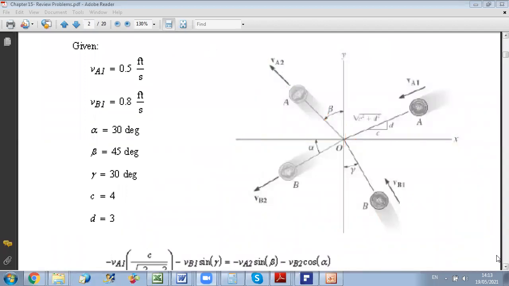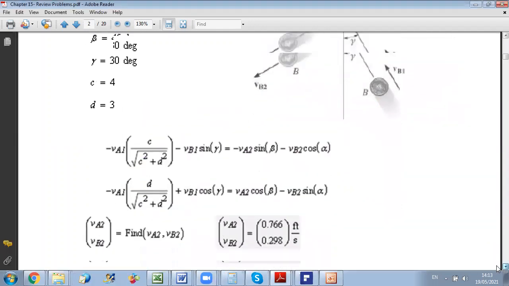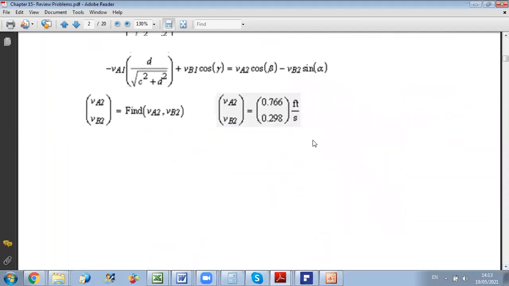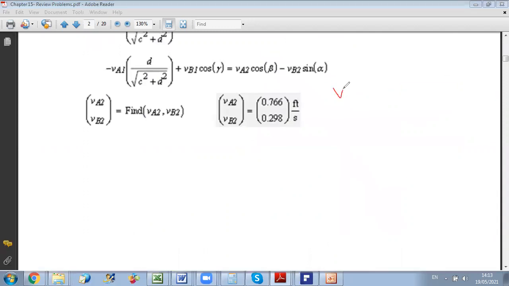اوكي، خليني فرجيك نيوميريكلي هون شو بيصير. مثلا انت جبت انه VA2 0.766. اوكي، صار فيك تجيب ال VA2X قد ايه الفاليو تبعها. VAX at state 2 هي نيجاتيف، هي minus 0.766 times cosine times sin بيتا. اوكي، جرب اعمل لها calculation شوف قد ايه بتطلع. You should compare it with VAX1.